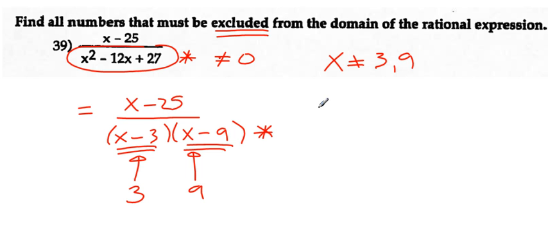Probably a better way is to write it in interval notation. So that would be from negative infinity all the way up to 3. Then from 3 to 9, and from 9 to infinity. Feel free to write union symbols in there, or even put commas, but maybe I'll go old school and go with the unions. There you go.